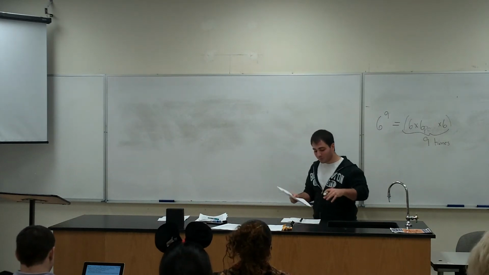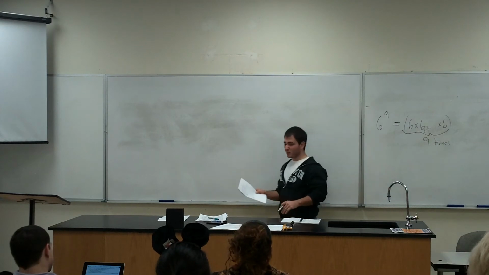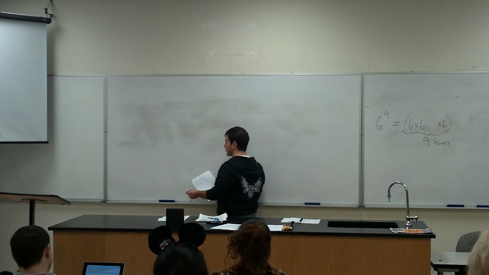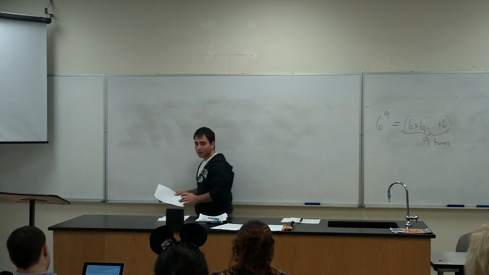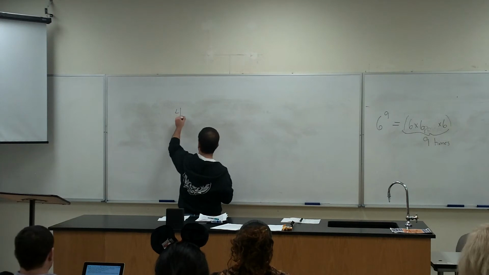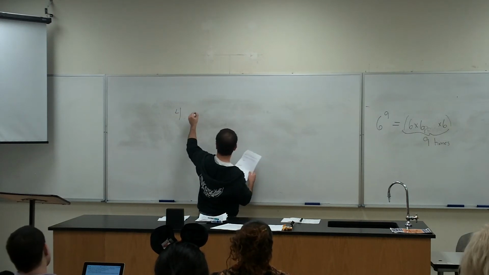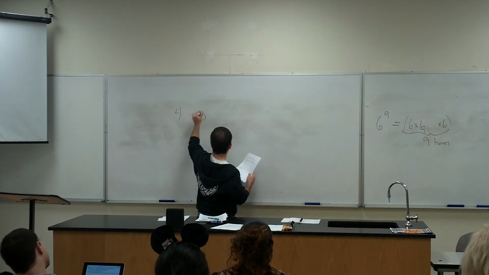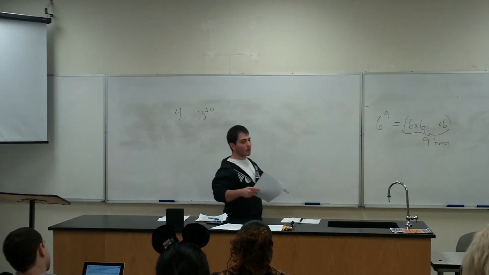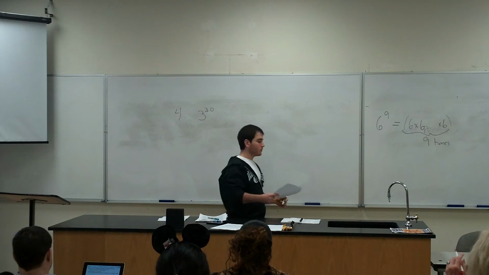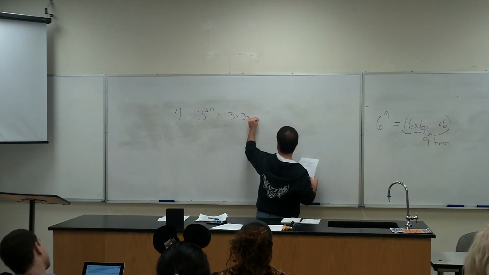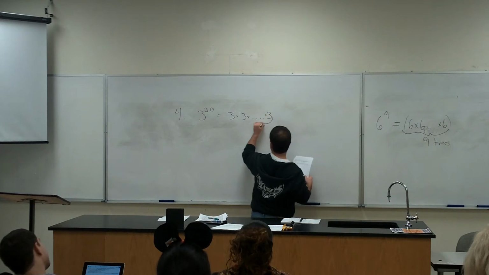Okay guys, now number 4 is going to give you a few hand cramps. We won't write out every single one, but let's give it a shot anyway. So, who wants to try number 4 out? Okay, so, we've got number 4. What's our base? 3. And our power? 30. Okay, so how would we write that? How do we expand this? 3 times 3 times 3 times 3, 30 times. Right.